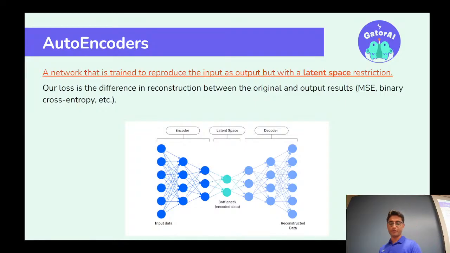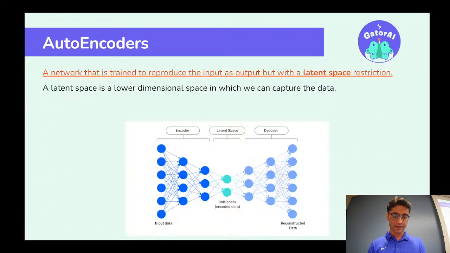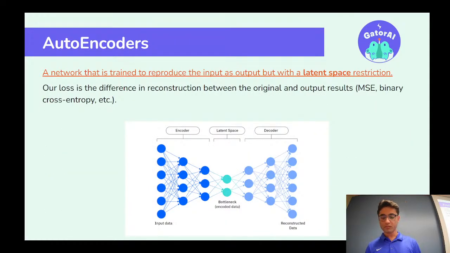Right off the get-go, you might be like, hey, why do I need to do this if we're going to end up with the original image, probably worse? There are various types of autoencoders, which we'll get into on the next slide. But one of a couple of reasons why you might want to do this is the latent space can be key in certain use cases, mainly because it's usually a lower dimension than our initial input.